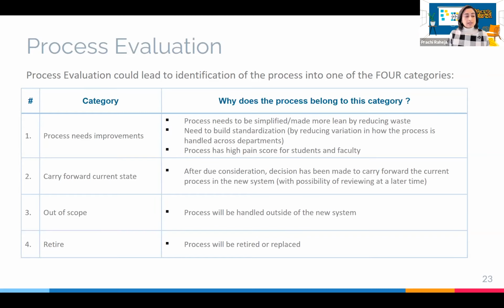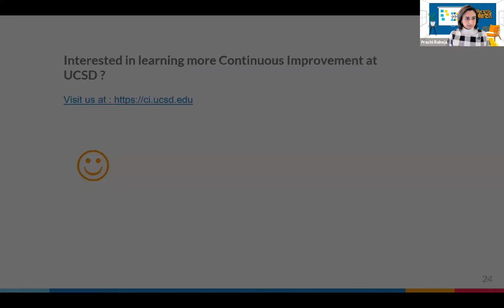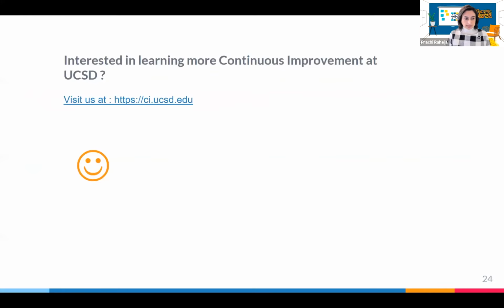Or we could identify a process as, we're not going to do anything about it. We're not going to touch this process. We're not doing any process improvement efforts on it because this process is going to be completely replaced in the near future. And so we might just make an intentional decision here and say, okay, we're good with this one. So that's how we have been using our process landscape, and we found it really, really useful.